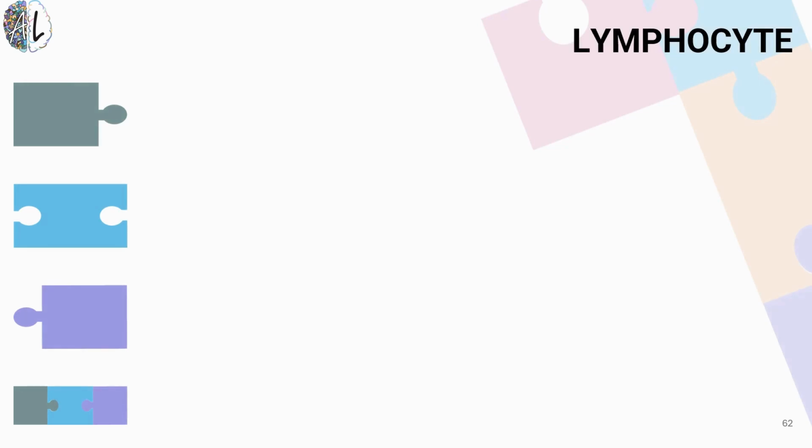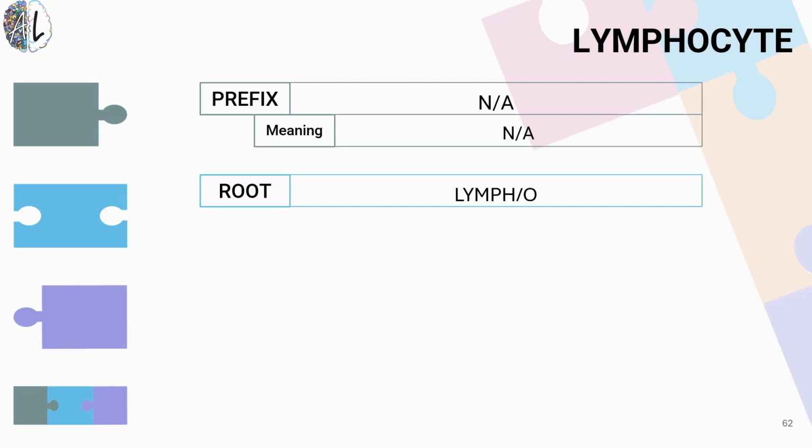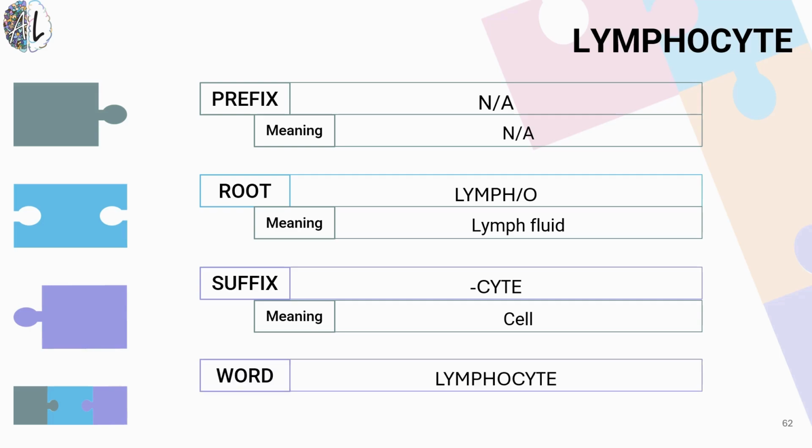Up is lymphocyte. Lymphocyte. Again, hit pause if you need more time than we're giving. Okay, and the term lymphocyte, there is no prefix. The root term here is lympho, which literally breaks down to lymph fluid, or all of that fluid that floats through the lymph capillaries. The suffix here is cyte, which refers to cell, and we've seen this through several units. So a lymphocyte is a cell that is found inside the lymph system. It helps to sort of look for foreign objects and take them out before they become a problem.